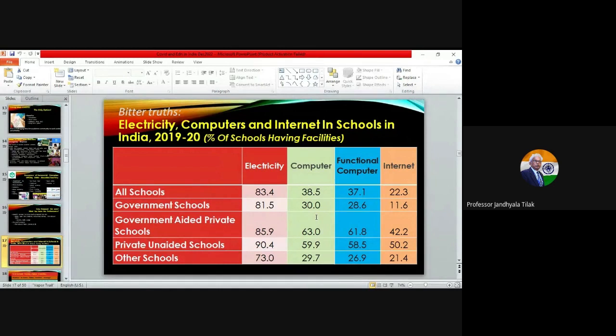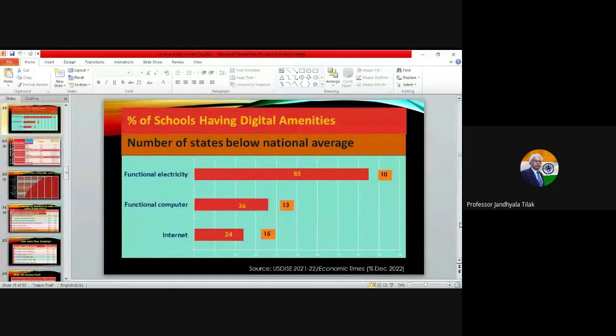We don't have exact information, but certainly given the trends that we have and the knowledge of the rural schools, they are at the bottom. They suffer from lack of electricity, lack of computers, lack of internet facilities. And as I said, in the country as a whole, hardly 1/3 of the schools have functional computers, and about 1/5 of the schools have internet facilities. With those kinds of resources, the online activities have taken place.